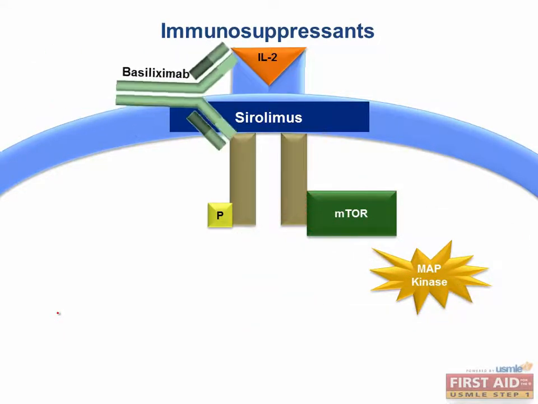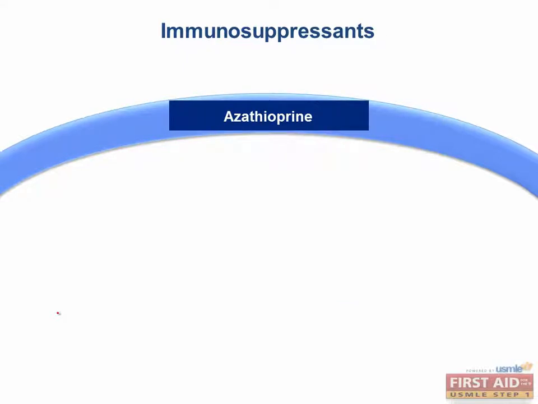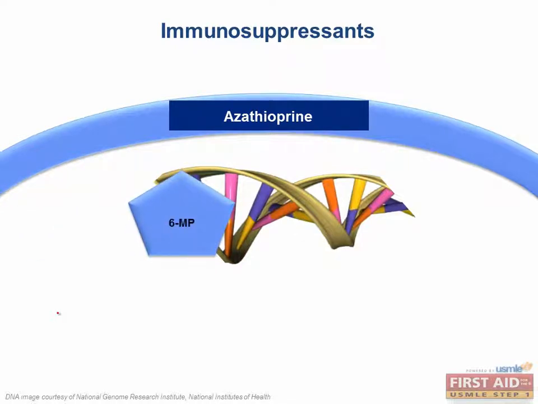The next one is basiliximab, and this actually binds directly to, it's an antibody, a monoclonal antibody that we make in the lab and then inject into the bloodstream to inhibit directly the interleukin-2 receptor. And thus, none of the downstream effects can take place if we just directly inhibit the receptor. So that's how that one works. Moving right along to azathioprine. Azathioprine actually is a metabolite that turns into 6-mercaptopurine. And this intercalates into DNA and actually inhibits immune cell proliferation this way. So that's that mechanism.